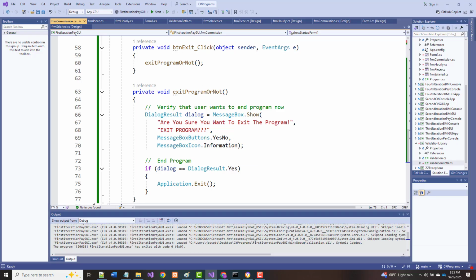All right, so it seems like we've got everything done there. And I'm already almost at a half an hour here, so let's just do the last one, which is our salaried.